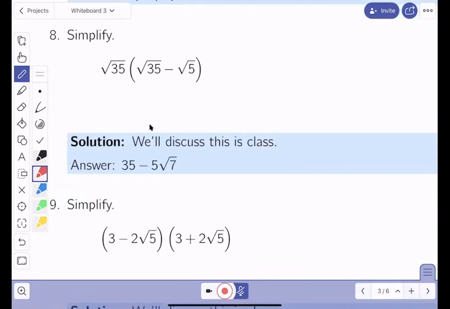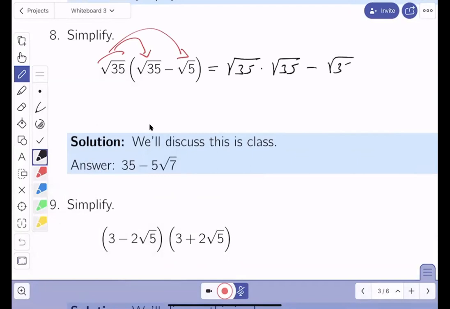This is a distributive property now. What I mean by that, this root 35 gets distributed across these two terms. Let's do it one at a time now. So what do you get? The root 35 times root 35 minus root 35 times 5. Well, I don't really feel like doing the multiplication, but I'll write this down. What's this going to be? 35 squared. It might look strange to you, but I'm going to write down 35 is 5 times 7 times 5.